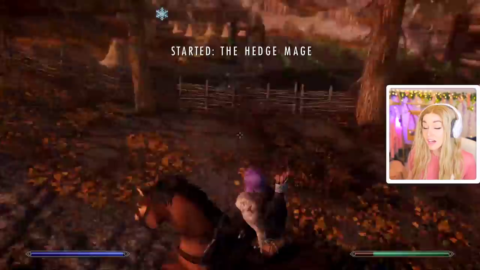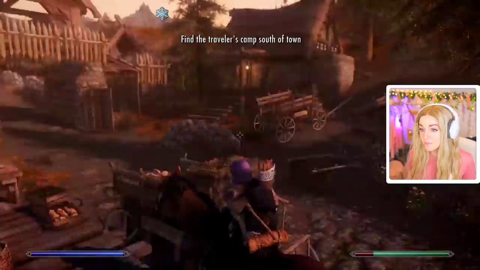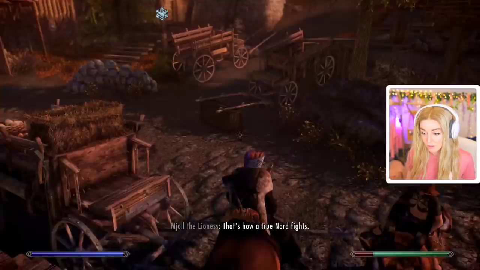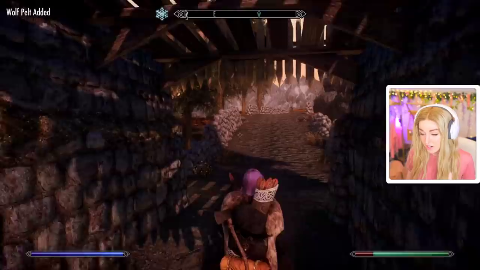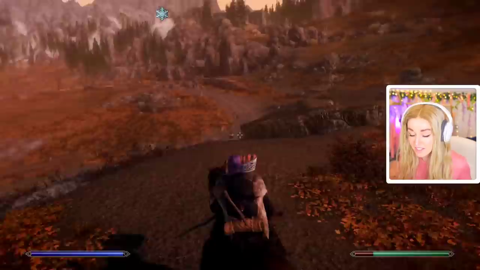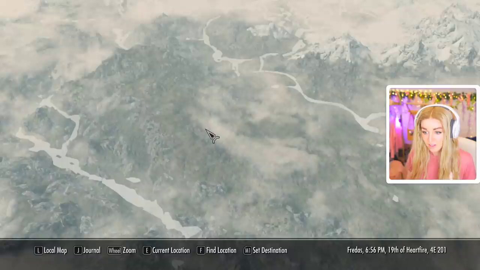Oh my gosh, there's so much food for me to steal here. Started the hedge mage. Find the traveler's camp south of town. That's how a true Nord fights. Where's this? A traveler's camp south of town. Okay, can you see any camps? Where is this traveler's camp?